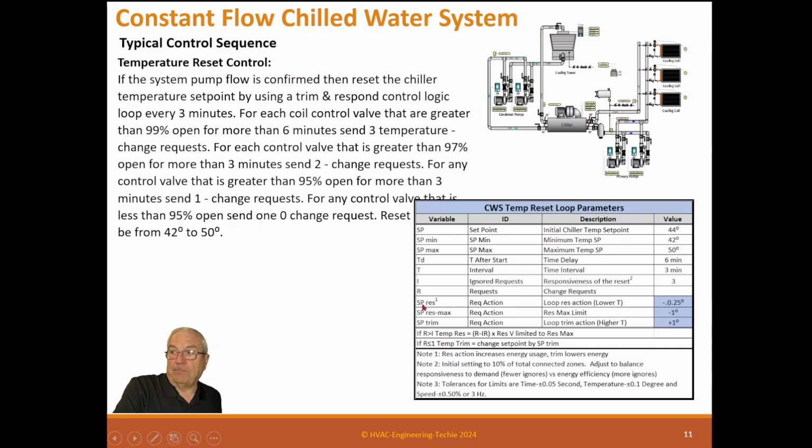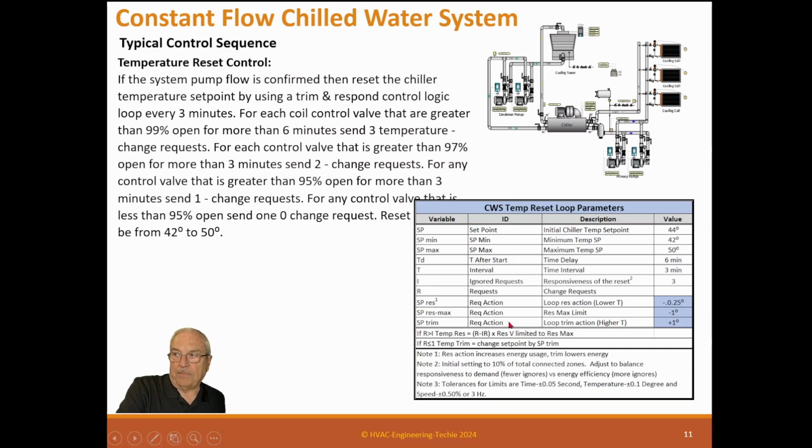Then the set point resets, and this lowers the loop temperature. The reset is lower the temperature. The maximum is 1 degree, minus 1 degree is the maximum reset. In other words, we take the number of resets we get, subtract the 3, and then multiply that times this, we get the total resets received, but we limit it to no more than 1 full degree. That's what we can do.